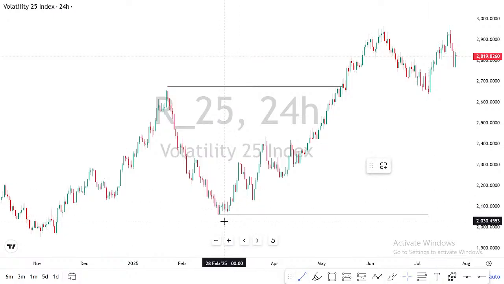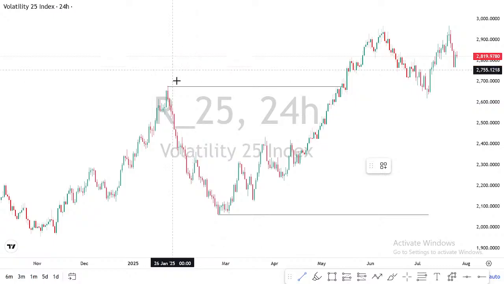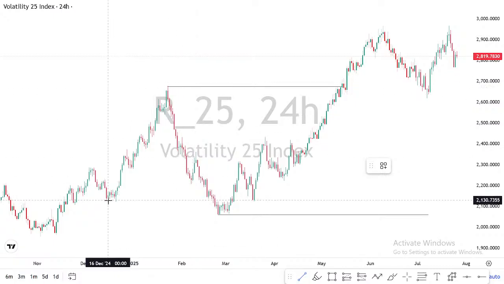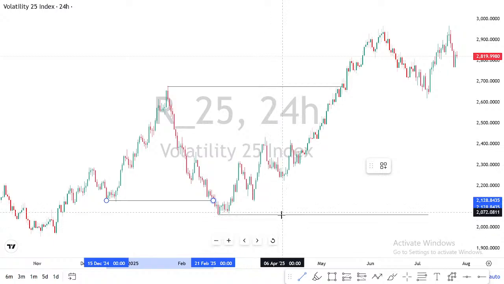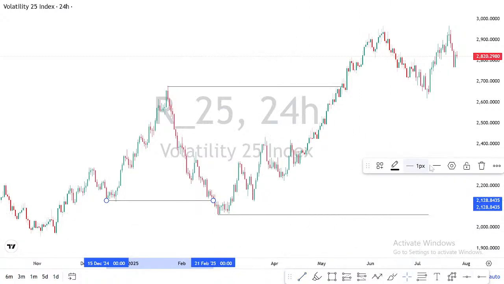You can see that this low was the last lower low created before we had a break of structure, and aside from that, it is a strong low. We've always been talking about strong highs, strong lows, and the likes. It is a strong low based on the fact that we manipulated this low to the left-hand side before we had the break of structure.